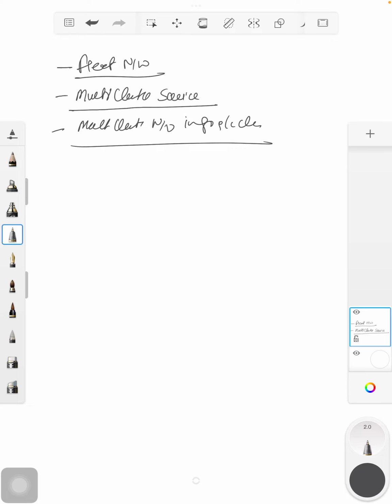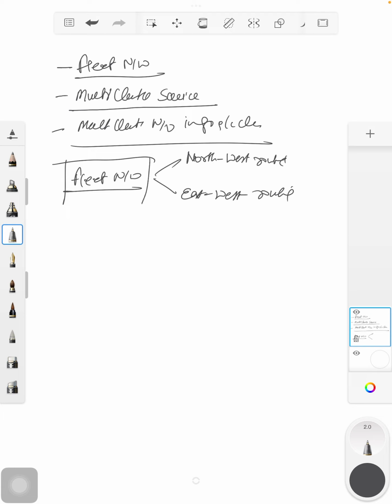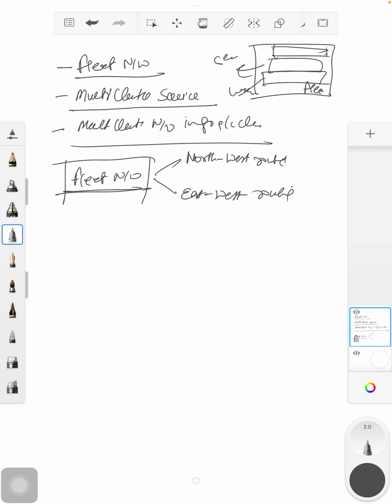Now fleet networking, when I say fleet networking, there are two types of routing. One is north south routing and the other is east west routing. This is basically the networking within the fleet. A fleet is our grouping of clusters, and within the fleet we have service mesh and configuration management.